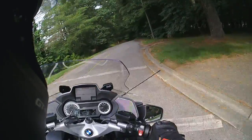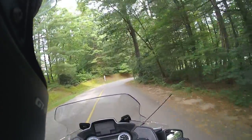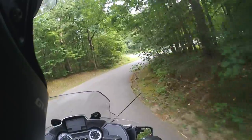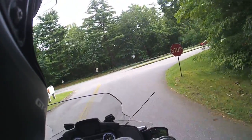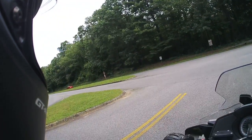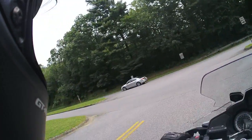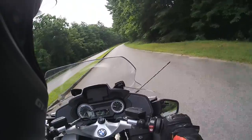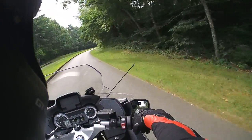I'm sure you faithful BMW people know how amazing this motorcycle is. My only gripe that I can say about it is in the dead of summer, because it does have such a big fairing and stuff like that, you're absolutely gonna sweat to death. But that's to be expected with a bike like this that blocks that much wind for more touring comfort and all-day rideability. And I can tell you now, we're only riding this bike about 15 minutes or so, it would be no problem to do it.